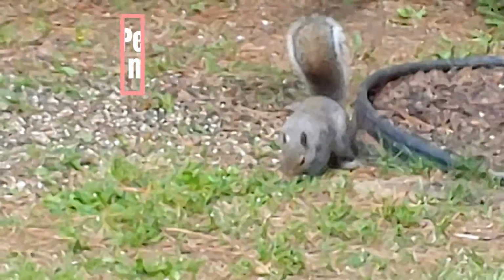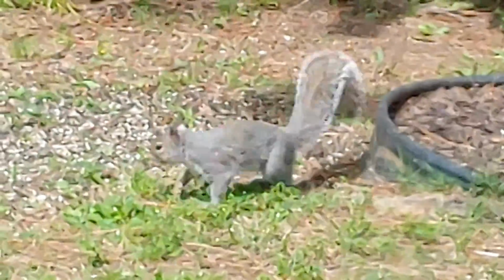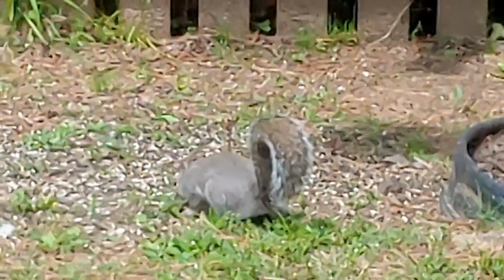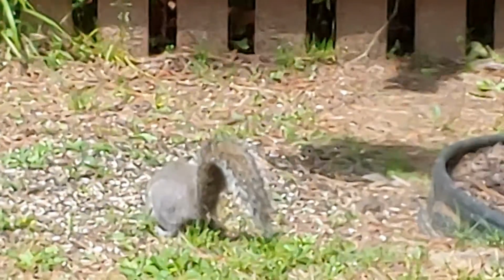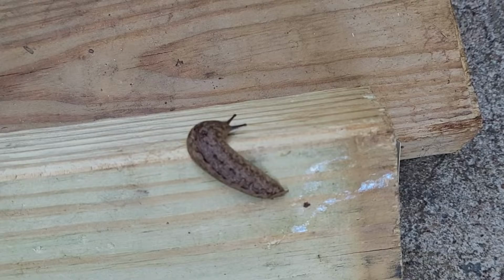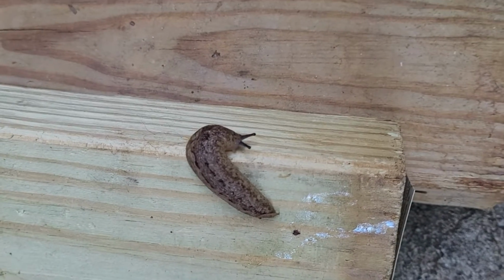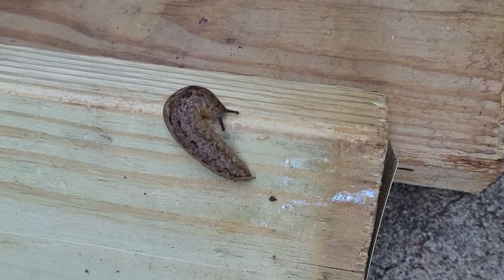The next one would be pests, and typically, our little squirrels here, they can steal bulbs sometimes for whatever reason. The chemicals in there, they do not like daffodil bulbs. So that's one thing you'll not have to worry about, squirrels or other rodents stealing them. They don't like it. Slugs, on the other hand, they like the leaves, and this is becoming an increasing problem in recent years in some areas. So just be on the lookout for that to make sure that you don't have any pests on there.